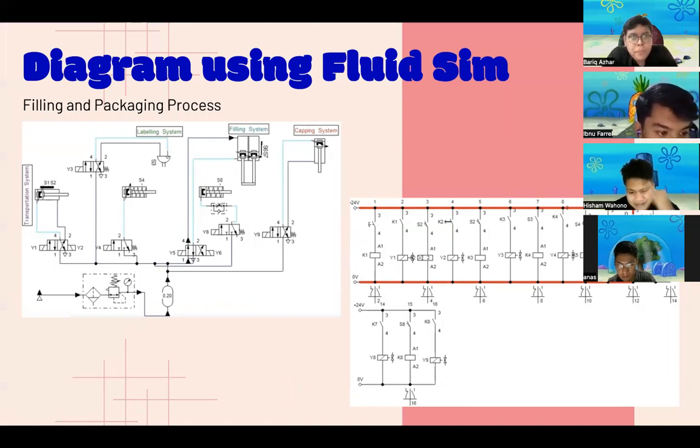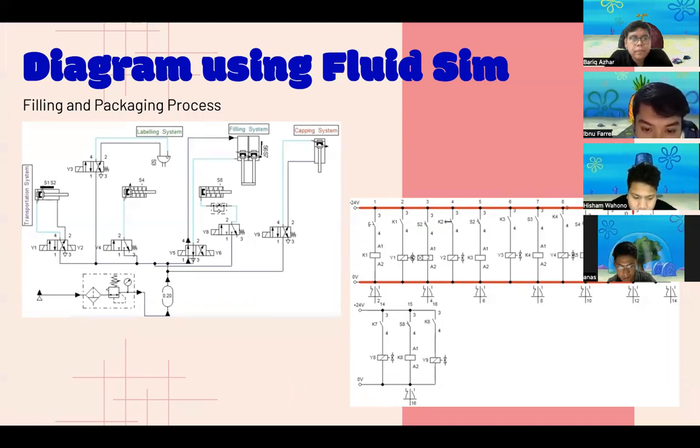First, the chocolate will be placed on the transportation system, which then will be pushed to the labeling system. And then after it is labeled, it will be pushed again to the filling, where the chocolate will be put down and fill the mold. And then last, it will go to the packaging itself.